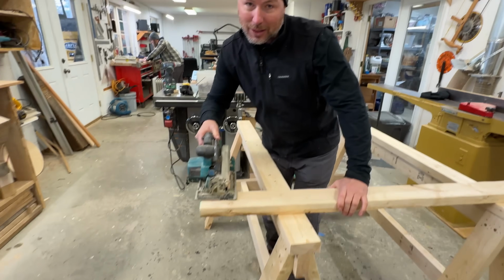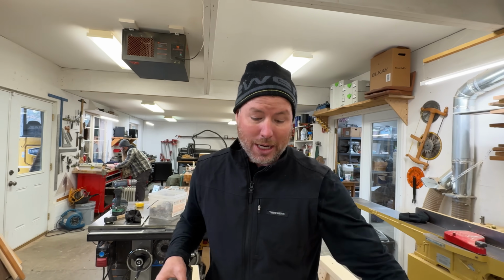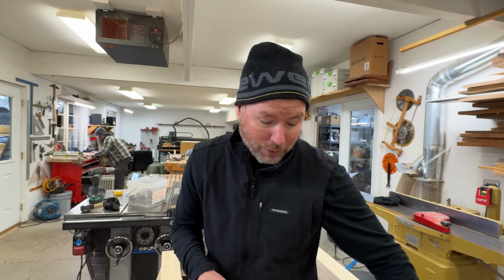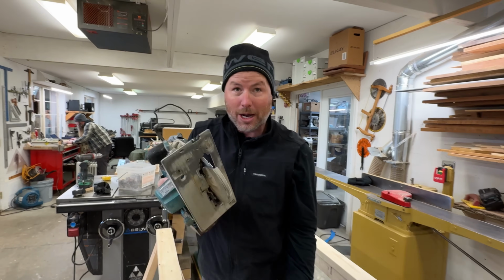It's great if you want to cut off the end of a board like this and let the offcut fall. But in the case you have a 16-foot long board and you need to cut it in the middle, you don't want to be sticking that much out, like 8 foot and an 8-foot offcut. It's not very good. And if you cut in the middle between these, this is going to dip like that and it's going to bind your blade and it's going to cause you a major heartache.